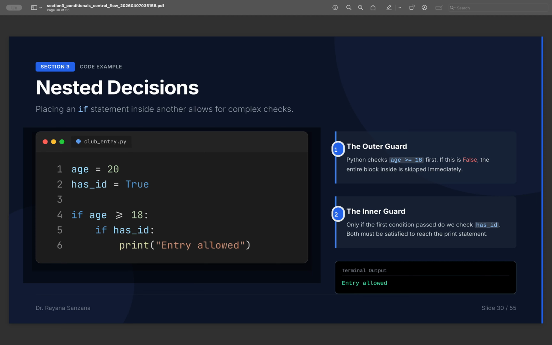Since our value is 20, 20 is greater than or equals 18. And then the user also has the ID because it's given true. Then it will print entry allowed. So both conditions must be met in this case to allow the entry.